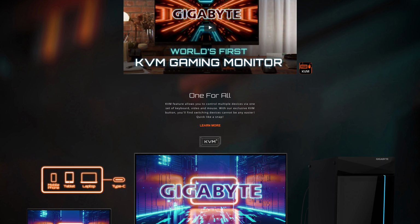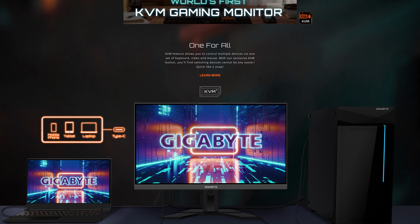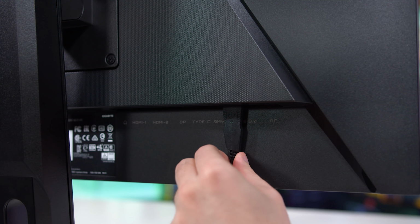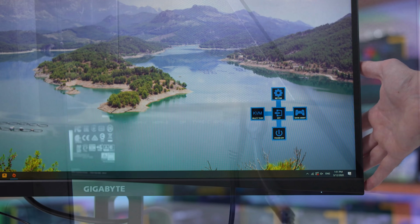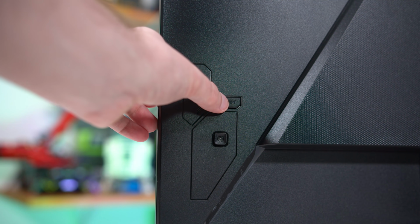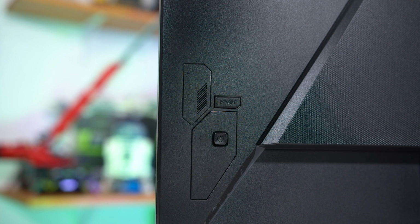Gigabyte love their world first, so what they've included with the M27Q is a KVM to make it the world's first KVM gaming monitor. A KVM is a switch that allows you to control multiple computers from one keyboard, mouse, and display. So this is a pretty neat feature addition that makes the additional ports on the rear a lot more useful. Basically, you hook up a keyboard and mouse to the USB ports on the monitor, hook up two computers using the USB outputs, assign these outputs to the relevant display input in the OSD, and away you go. The dedicated KVM button on the rear allows you to switch between the two computers in about a second. It's super simple and it works very well.